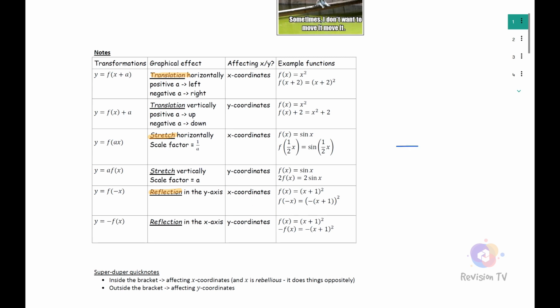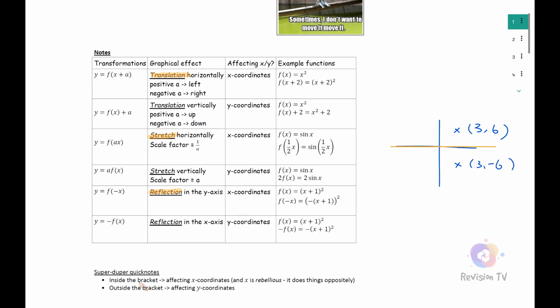If you reflect in the x-axis, let's say that point there, I'll just call it point (3, 6). If I reflect in the x-axis, so the x-axis is my reflection line, then my point will be here, which is (3, negative 6). Now, what you do realize is when you reflect in the x-axis, the y coordinate changes. So rather than remembering which axis you're reflecting on, it's quite important to remember which coordinate is affected, because this will be in line with the translation and the stretch.